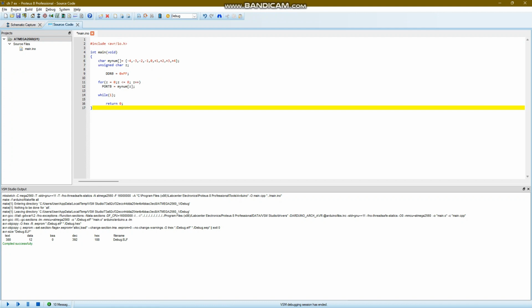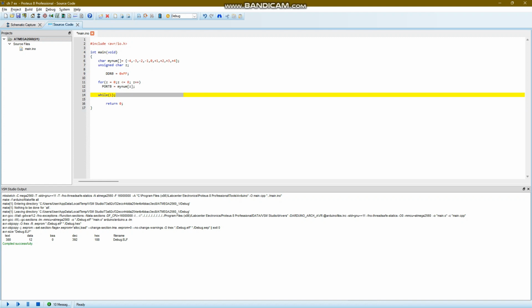Then we have a for loop in which the variable z goes from 0 to 8. Less than or equal to 8 means it will go up to 8, like 0, 1, 2, 3, 4, 5, 6, 7, 8, and z plus plus is the increment. Then as z changes from 0 to 8, mynum gets updated and shows the output on port B. While 1 shows that it's going continuously and it will not stop.